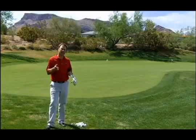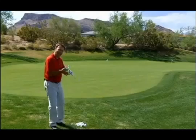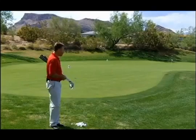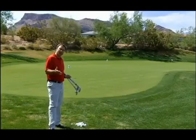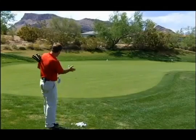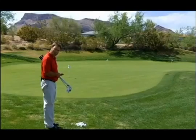In this tip, I'm going to talk about the different ratios that you need to learn in order to choose the right golf club for the proper chip shot. So what is a ratio? Well, it's the distance you're going to be flying the golf ball versus how far the ball is going to be rolling.